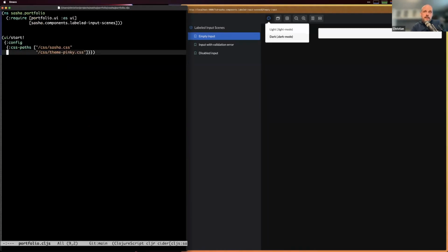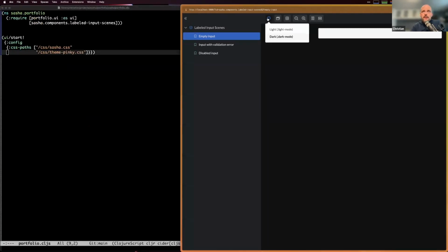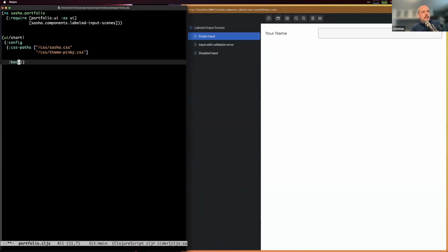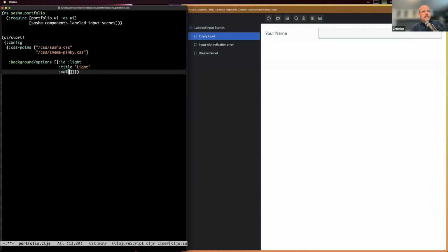And this would be roughly the same for the other tools as well. But you can go in your config here and you can say background options. So we'll have 2 options, one light, title: light, value: background color. The light one is just white, and it can have a class as well. For the class: light.